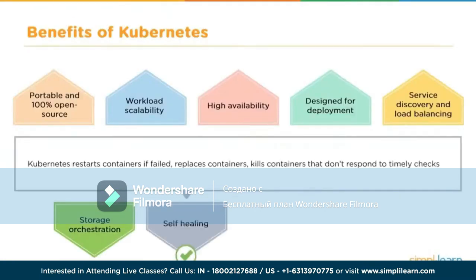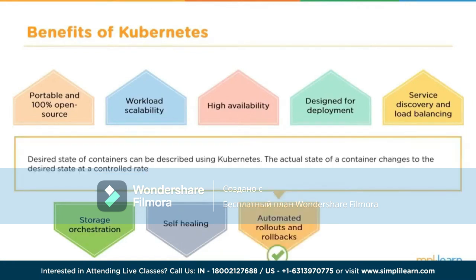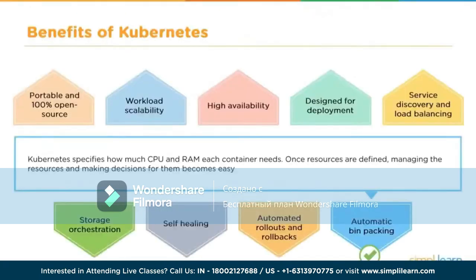Kubernetes as well is really a self-healing environment. So if something happens or something fails, Kubernetes will detect that failure and then either restart the process, kill the process, or replace it. Because of that, you also have automated rollouts and rollbacks in case you need to manage the state of the environment. And then finally, you have automatic bin packing, so you can specify the compute power being used, from CPU and RAM, for each container.